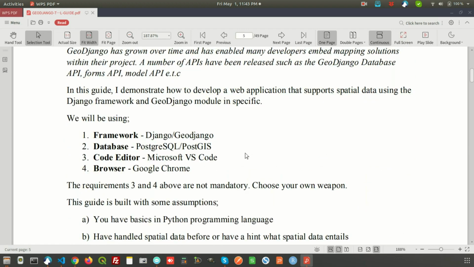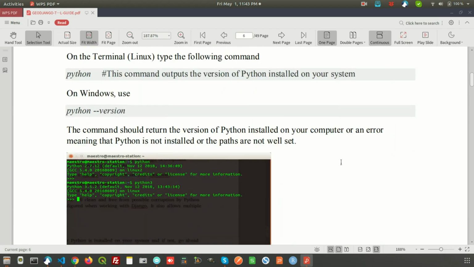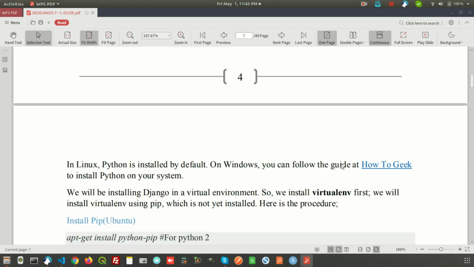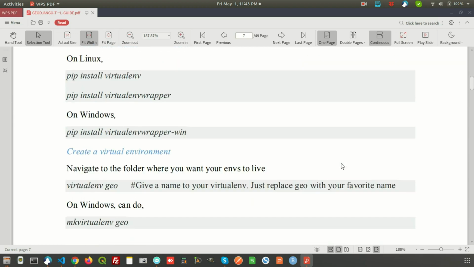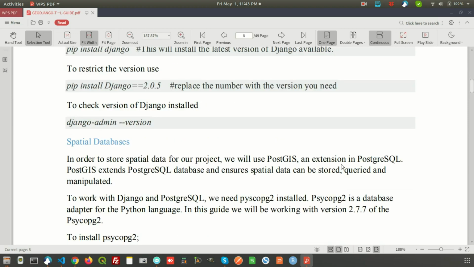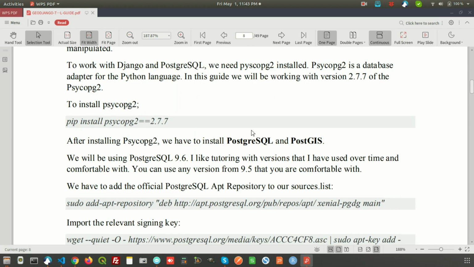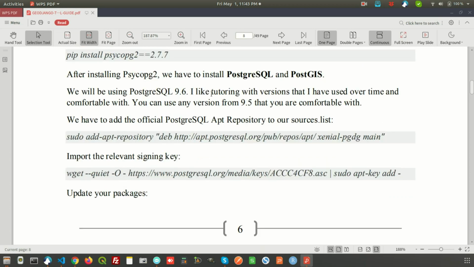It details the same steps as the playlist on YouTube; this one was a hard copy for a step-by-step process of doing whatever we had to do. You have to install things like psycopg2. Psycopg2 is just an adapter for Python. Because Django is basically Python, you have to tell it how to connect to the PostgreSQL database.